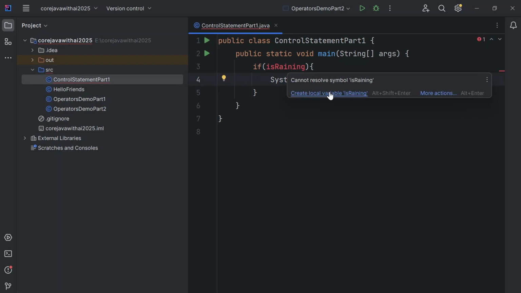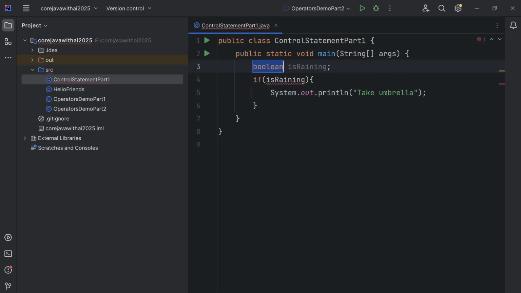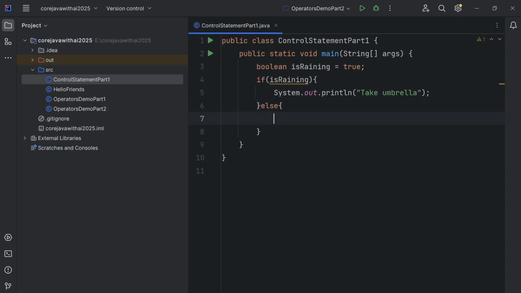Okay, now what is this is raining? It would be a variable of type boolean which would have some value, whether this condition could be true or else false. Okay, if it is raining, we take umbrella. What if it is not raining? So for that we have else conditions.